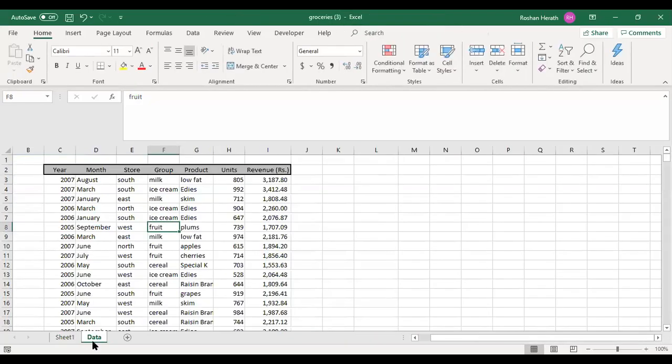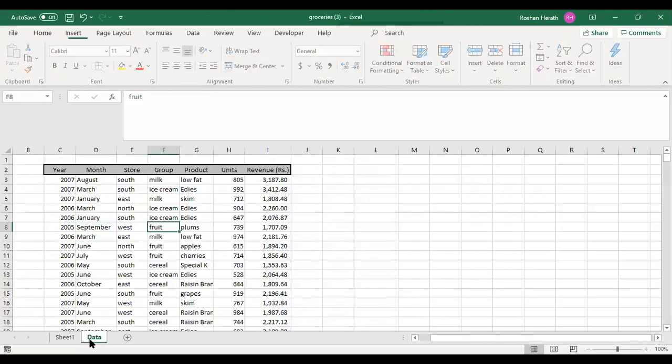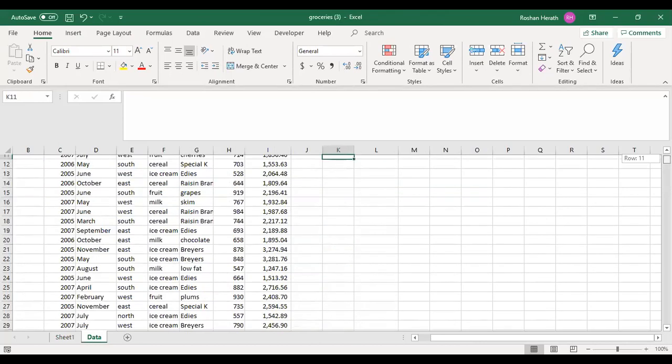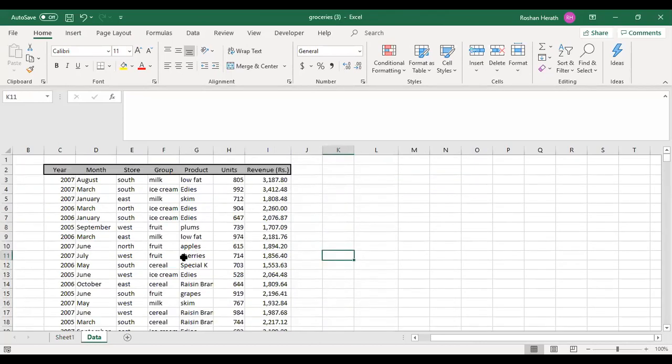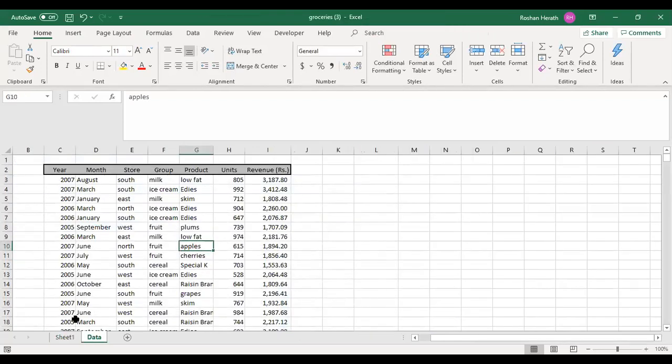So if I just go back to this data set, let me change one figure. Let's change something relating to apples, so we can even witness the change. Yes, apples. At the moment, you can see the average apple sales in North is 1,913.1.